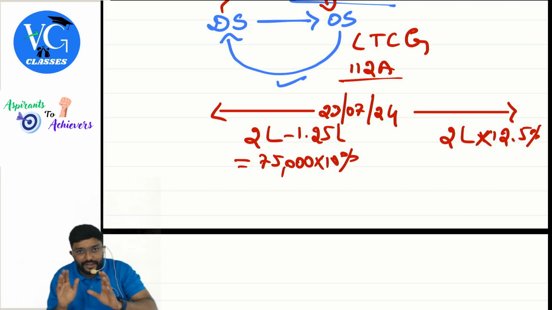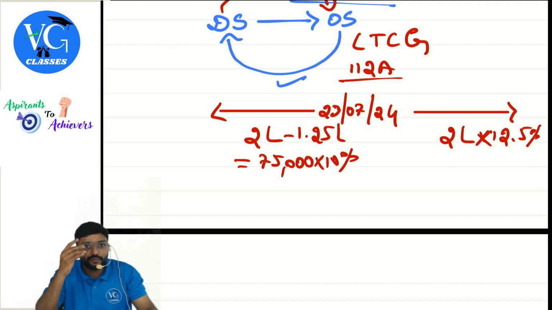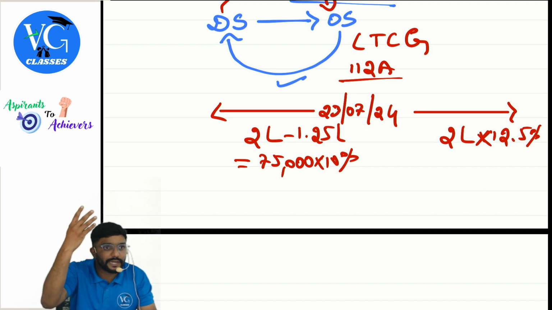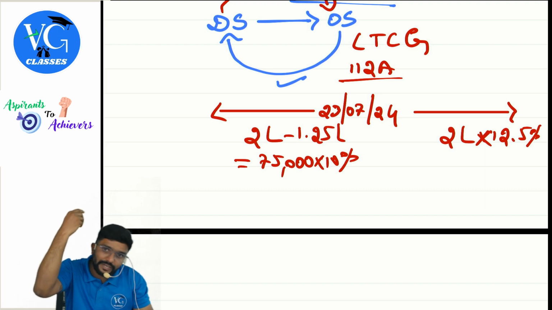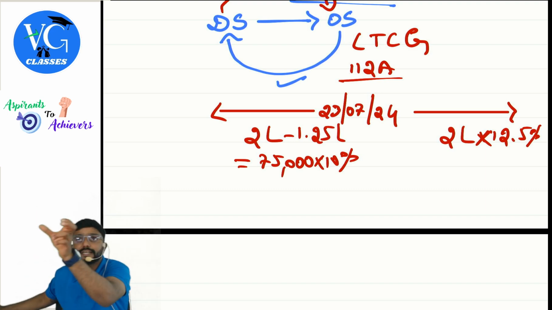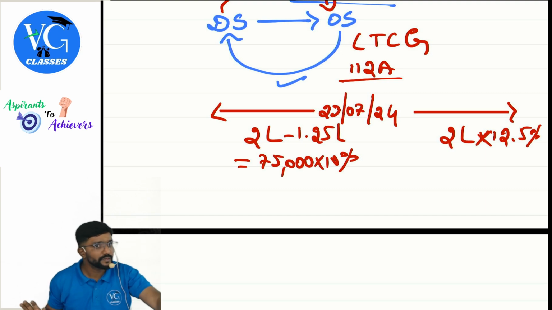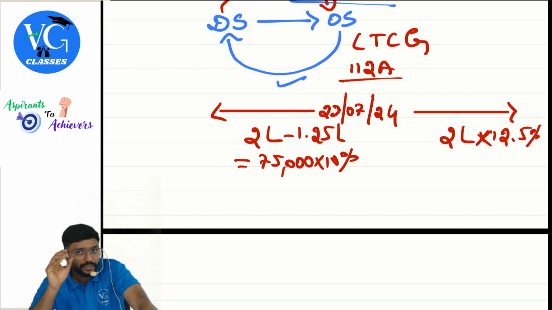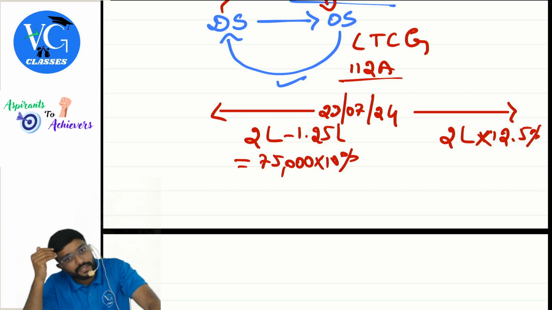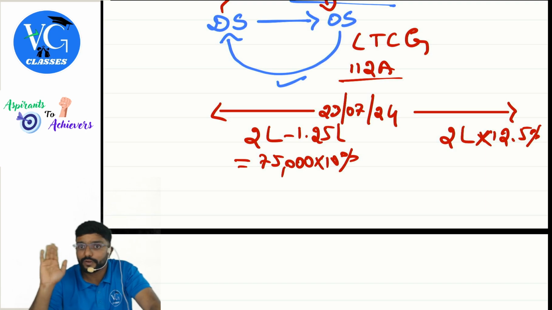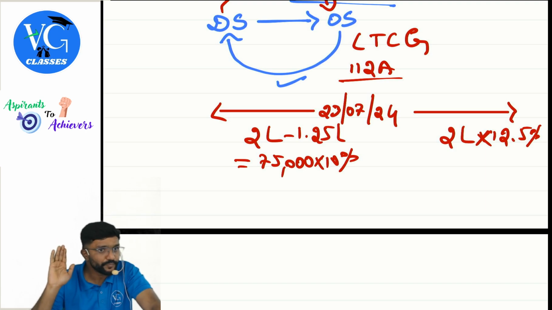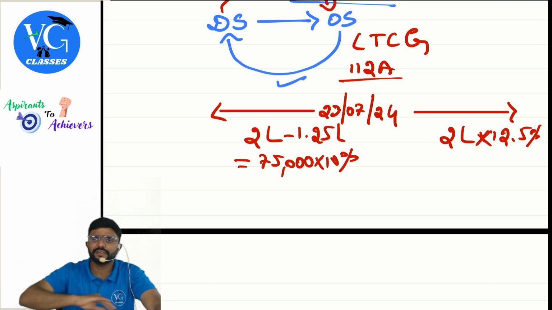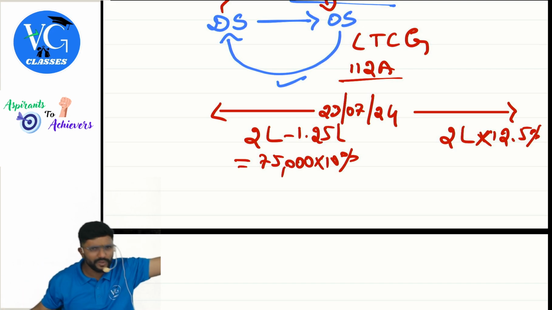Now, if I ask you in the same question, how much will you include under net capital gains? 4 lakh. Will it be a part of total income calculation? Yes. Only while calculating tax, reduce 1.25 lakh. By mistake, you might reduce 1.25 lakh while calculating income. No, that is not right. Clear?